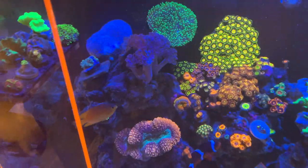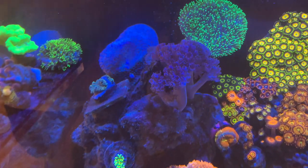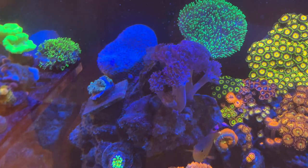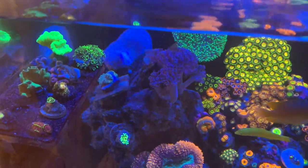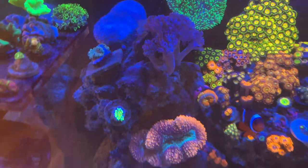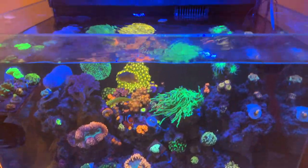Now, let's talk about this right here. I mean, that's a coral that most people would not put in their tank. This is the pulsing xenia. Yeah, so everybody says that pulsing xenia grow like weeds, and that's probably true. But in my tank, they've been kind of at bay in that one corner of the rock, and they're great for filtration. They definitely help out my tank when it comes to filtration. And I like them. I like how they pulse and stuff like that. I feel like they bring a nice, cool effect to my tank. Yeah, this tank is looking awesome, dude.